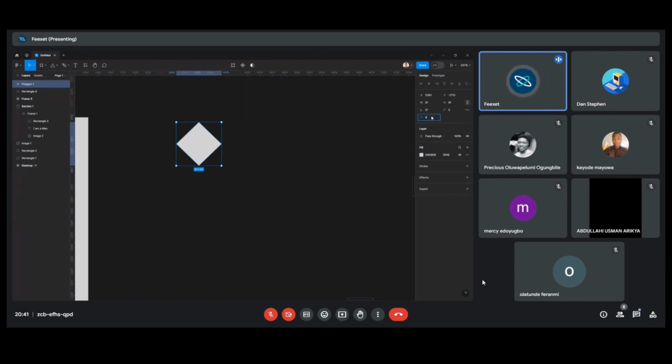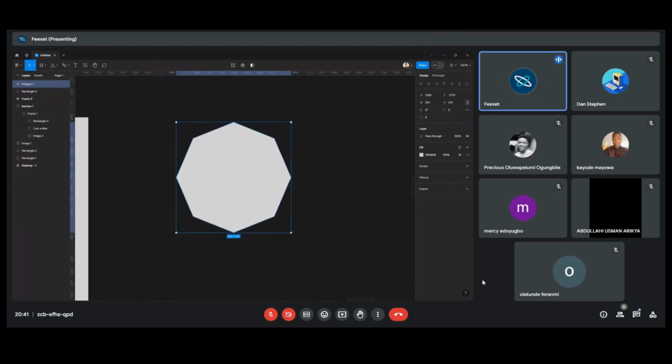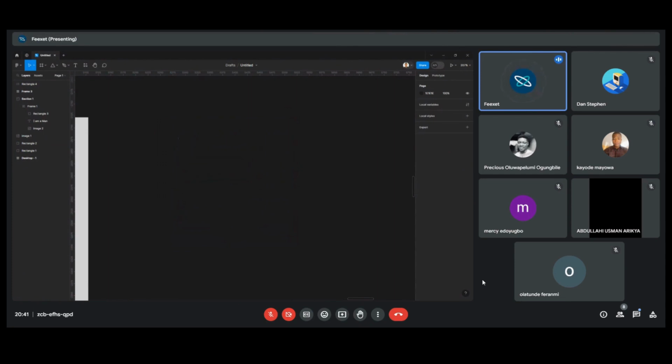You can have 5, it becomes a pentagon. You can have 6, it becomes a hexagon, and so on, like an octagon. So you can have as many sides as possible. You can also scale it and do whatever you want with it. Just play around with all these tools when you install Figma on your device.